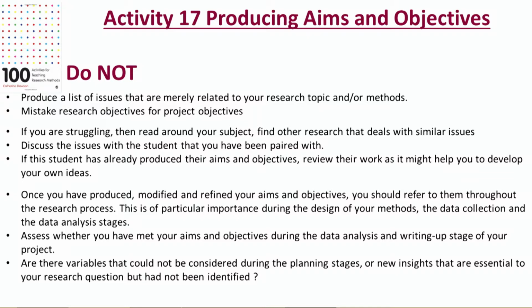Once you have produced, modified, and if this student has already produced their aims and objectives, review their work as it might help you to develop your own ideas. Once you have produced, modified, and defined your aims and objectives, you should refer to them throughout the research process. This is particularly important during the design of your methods, the data collection and data analysis stages. Assess whether you have met your aims and objectives during the data analysis and writing up stage of your project.